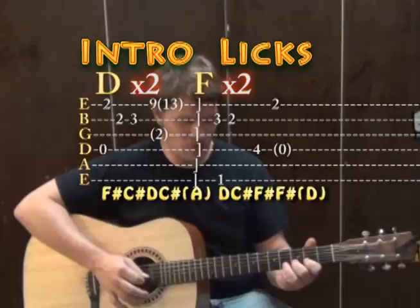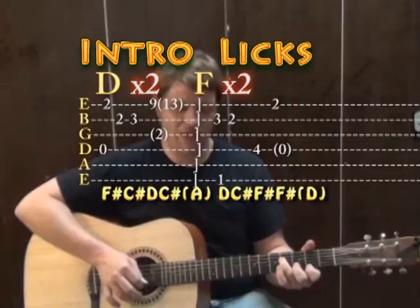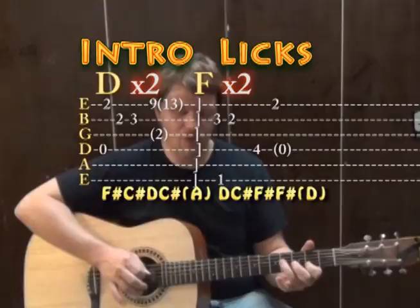So we've got 2 2 3 9, 2 2 3 9, and then that lick gets changed a little bit, where we go 3 on the B string, 2nd fret on the B string, and then 4 on the D string, and then the 2nd fret on the high E string. So we've got 3 2 4 2, 3 2 4 2.